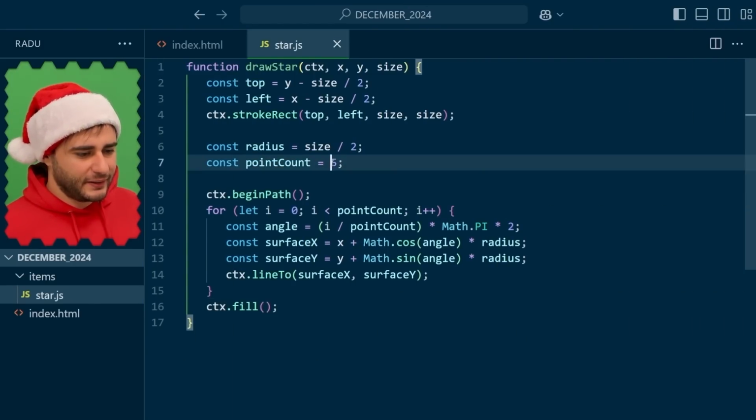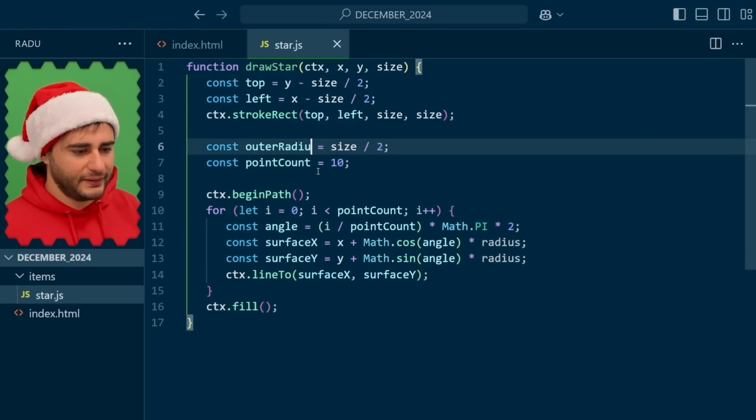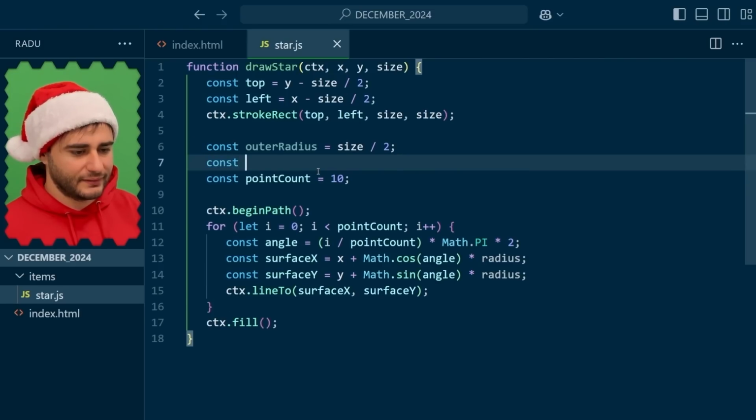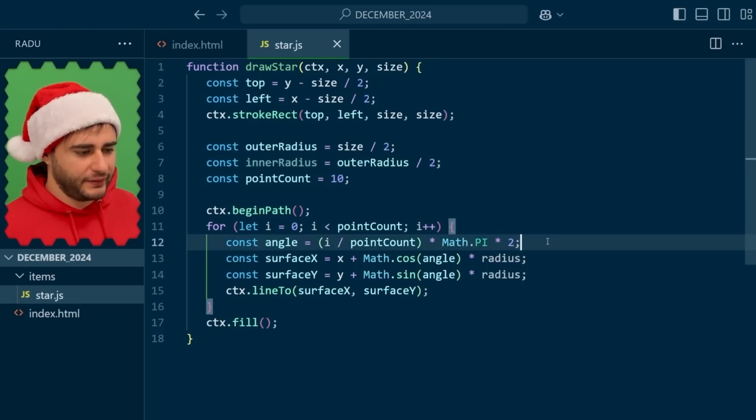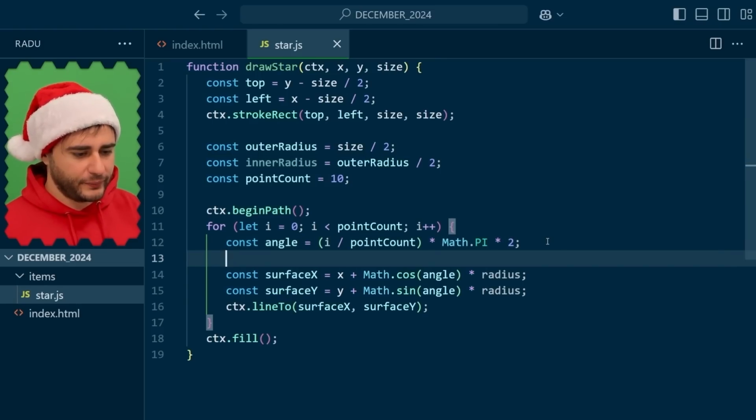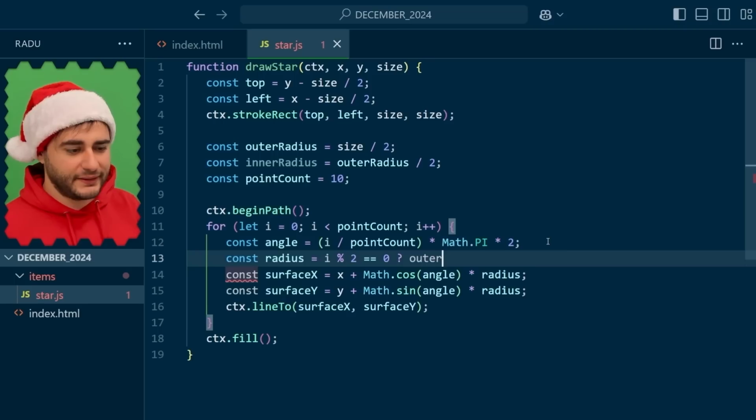So let's begin by typing here 10 points and renaming this to outer radius and then inner radius. I'm going to set it to half the outer radius. And then here, after we have the angle, we still need the radius. And I'm going to decide based on the parity of i.